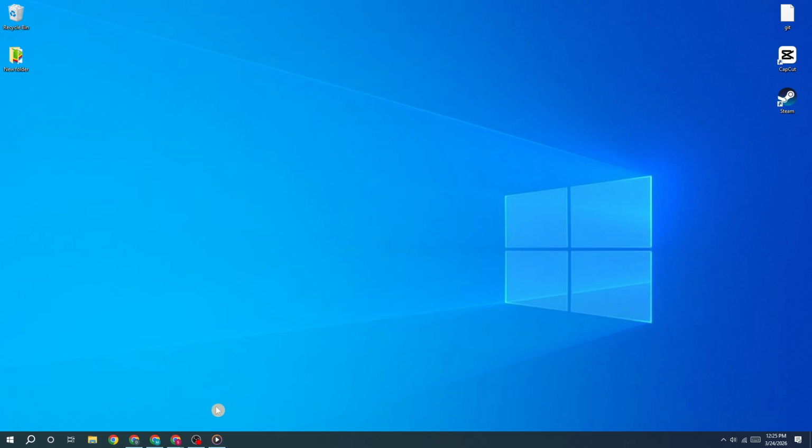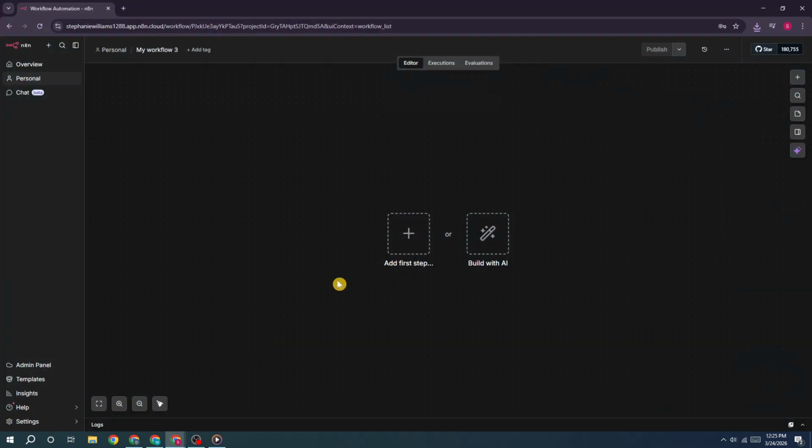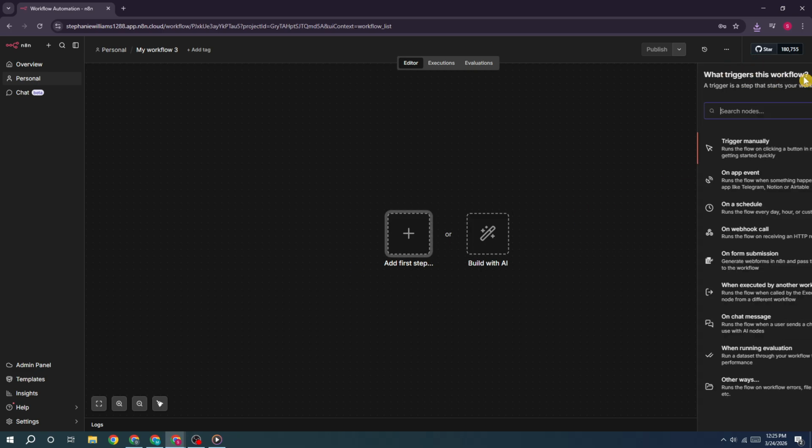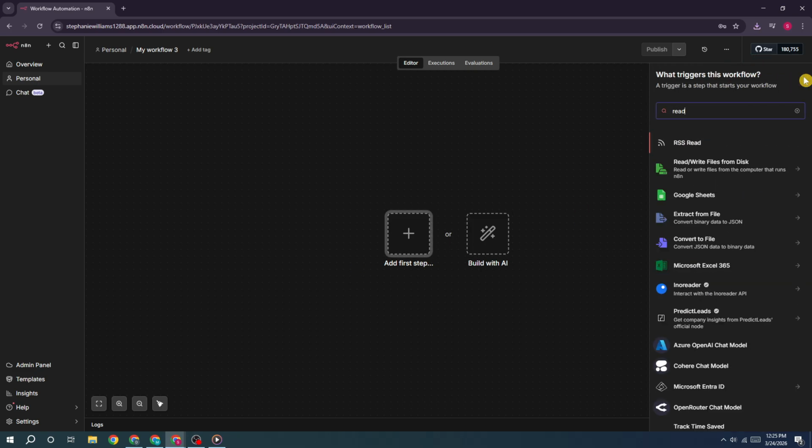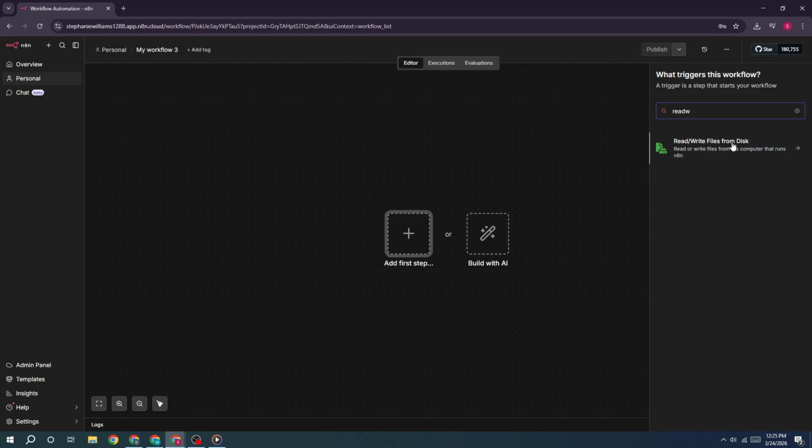So let's get started. First, make sure you have your Excel file ready, either on your local server or on OneDrive. Over here, let's start with the local file method, so place your Excel file in a folder that N8N can access. Then, open N8N and click on Add Node. After that, search for Read Binary File and select it.